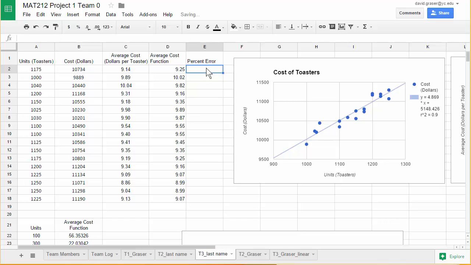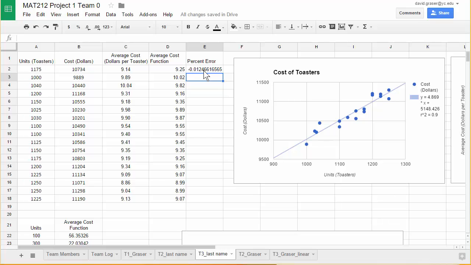Finding percent error is pretty easy. It's a calculation. In cell E2, I'm going to type equals. We'll start with the parentheses. We'll take the data value in C2 minus the function value, the theoretical value in D2, end the parentheses, and then divide by the theoretical value. So I'll just click on D2 again. Press enter, and that indicates that I'm below with the data on that first data point.